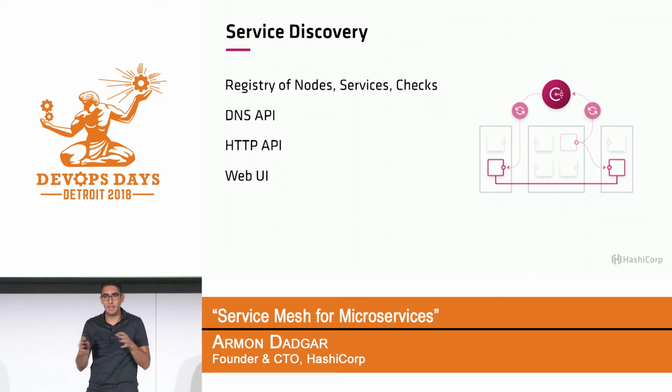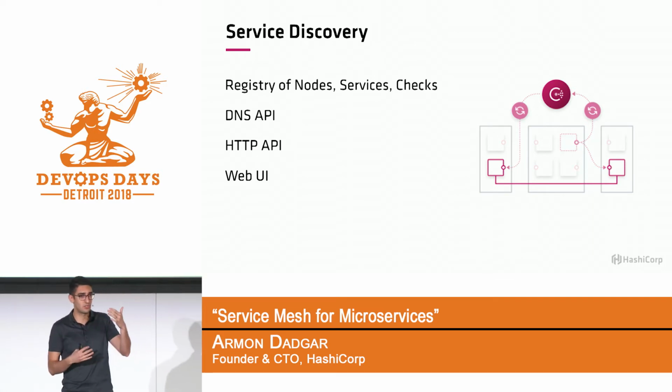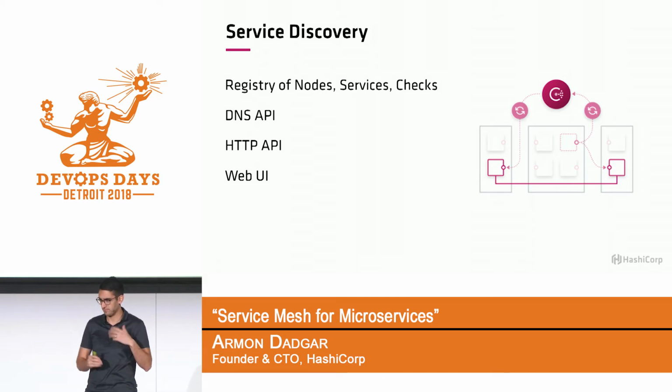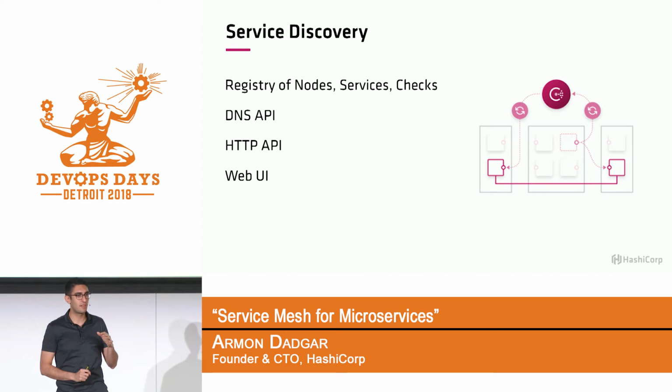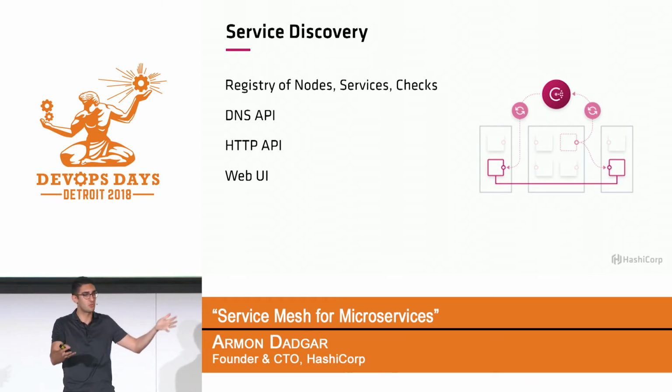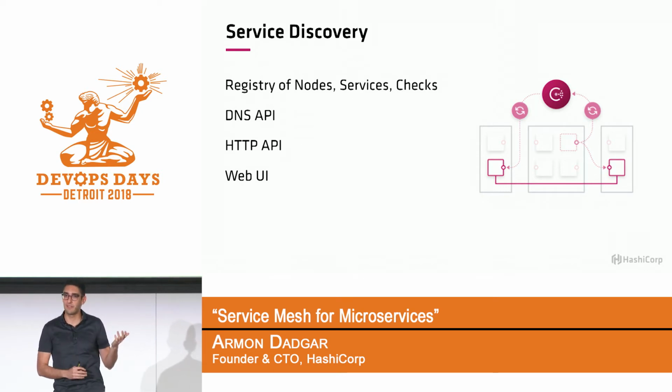So there's a domain model of a node provides one or more services, and there's health checks associated with either a service or a node, right? You might say, it seems like an overly complex domain model. Why not just have a flat set of services? The reason for that is you want to map to the physical reality that maybe I have a service that's returning 200 OK. My service is healthy, but it's running on a node that's at 100% CPU utilization, right? So the node is actually in a critical degraded state. So even though that service might be healthy, the node it's running on is not, and you don't want to route traffic to it, right?